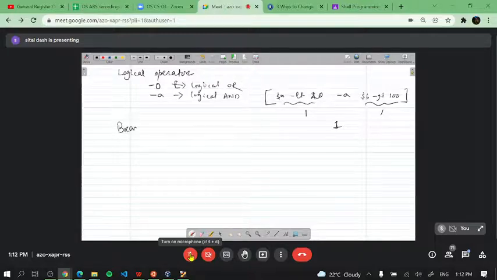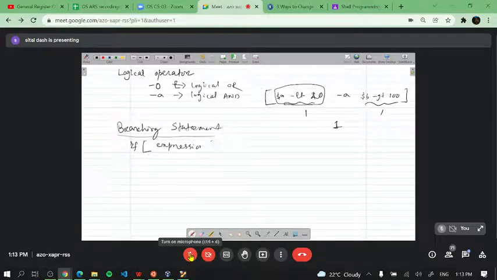Then I'll write down the branching statement here. For branching, we use if else. The job is the same as in C and C++, but here the syntax is different. How to write if: then a bracket, you write the expression you want to evaluate. Suppose this is one expression I have to evaluate. Then after if, you have to write then, which is not in C or C++, then the statement. Then this if will close with fi. This is the syntax.